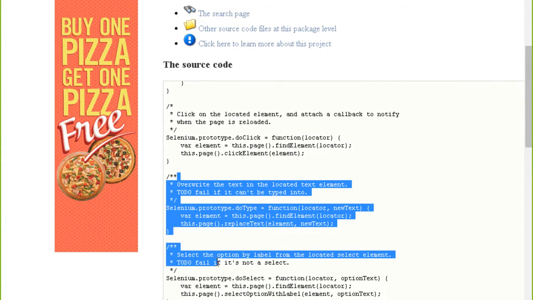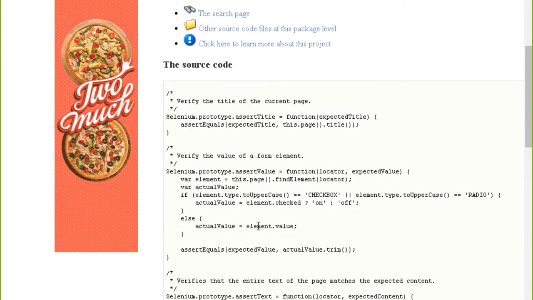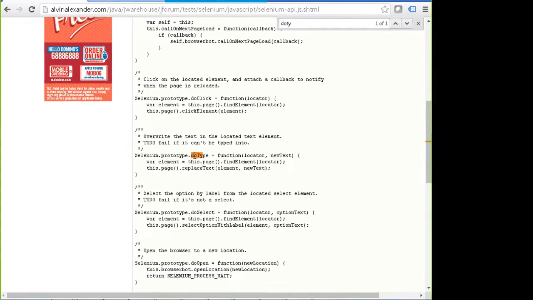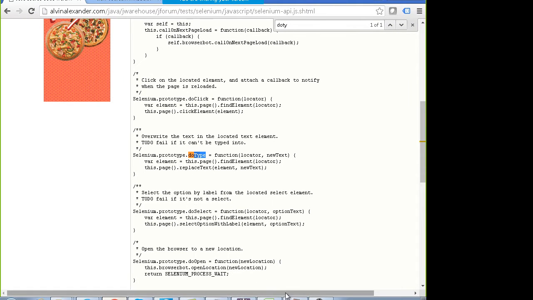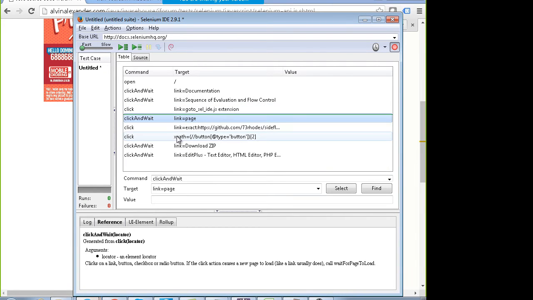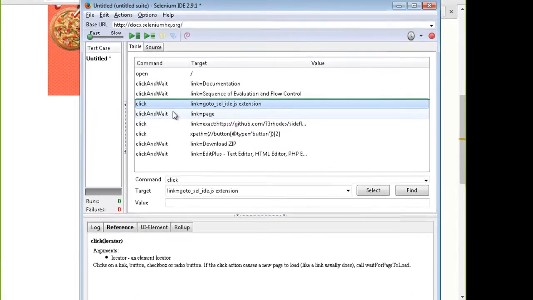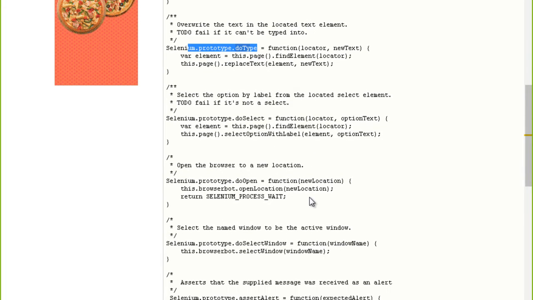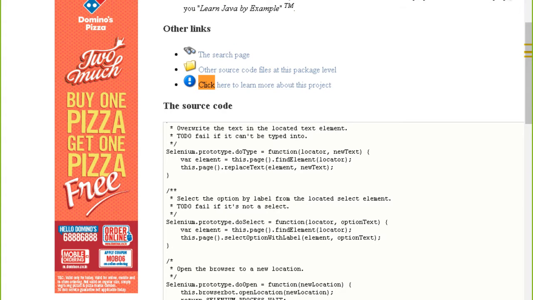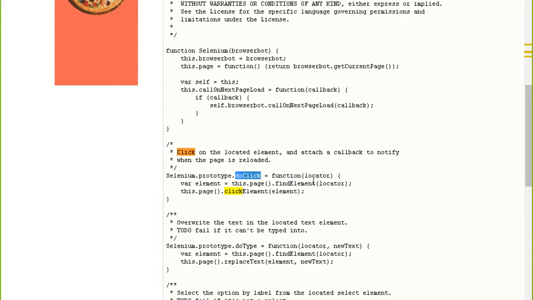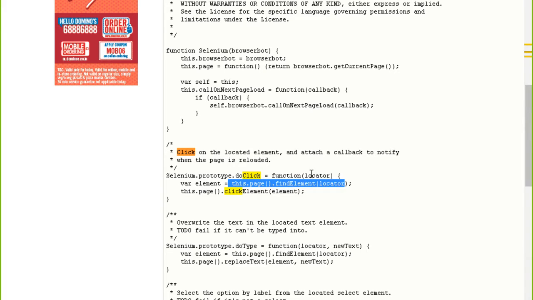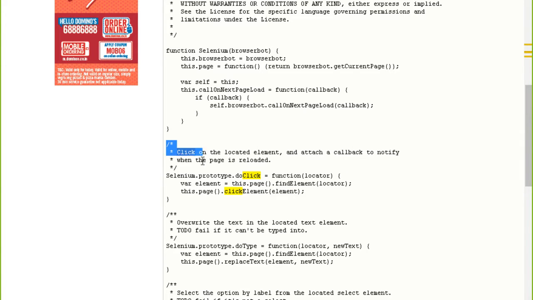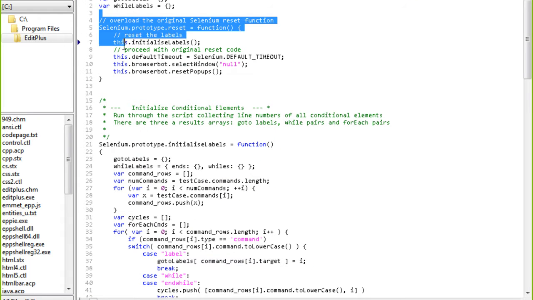The source code of Selenium IDE holds the functions which we have just seen. For example, assertion functions, right? Then you have a function like do, a function like type. The type function which we use in IDE, right? When we write the type function, or when you use the click function, these are the JavaScript functions of IDE which are built inside IDE. When I use the click command, this function do click is called, which clicks on the element based on the locator which you send inside the function. Now apart from these functions, you can add more functions in IDE, like this, by downloading this extension.